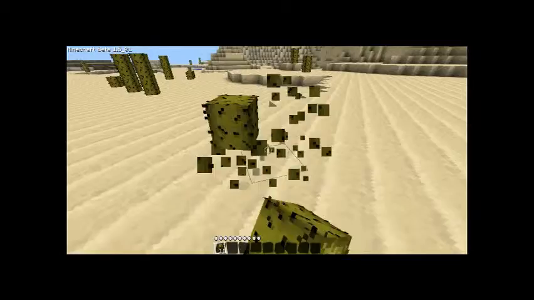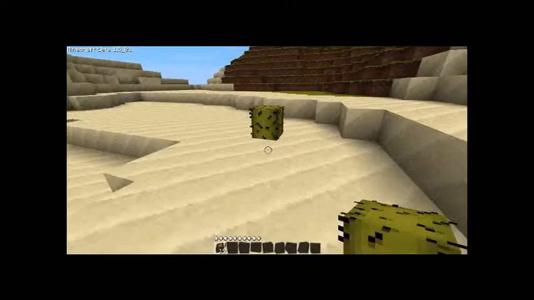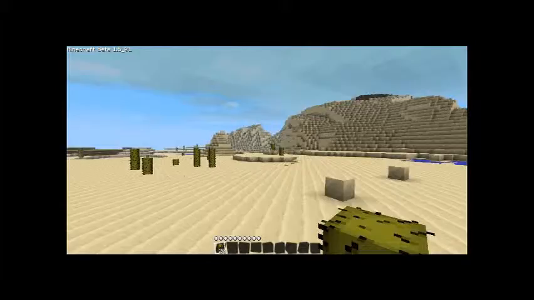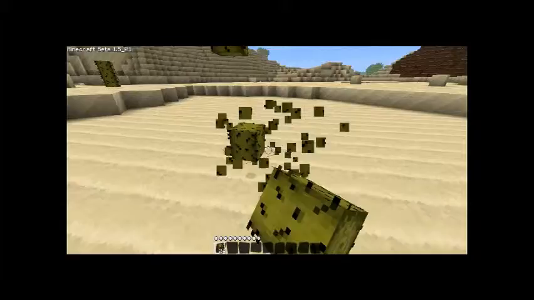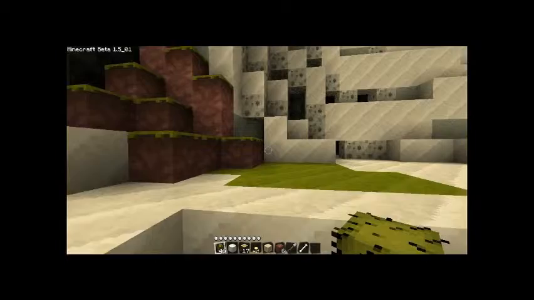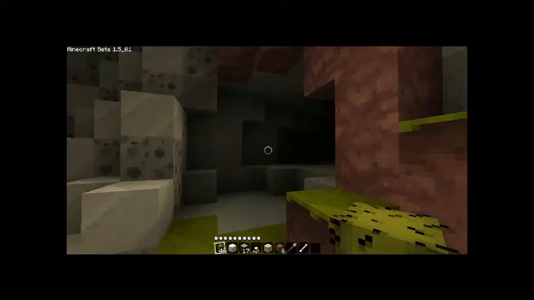Oh, but I really want to make this cactus house. The cactus house sounds awesome. It'd be a great way to protect against creepers. Got some gravel over there. Looking like a pretty cool deserty area. Here's it. Like a little cheese grater. Some Swiss cheese. Ooh, and more coal, another cave. There's a cave right there.